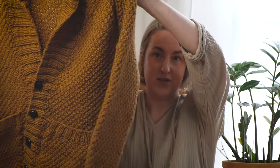My next finished object is one that I knit for Mitch. I had knit him two sweaters a few years ago, pretty much back to back. And then a few years went by, I hadn't knit him anything in a while, and I decided, yeah, I was in the mood for it. And he had been wanting a nice cardigan style sweater, so I showed him a few options that I could make him, and he landed on the Tamarack Classic by Jared Flood of Brooklyn Tweed. And this is it right here.